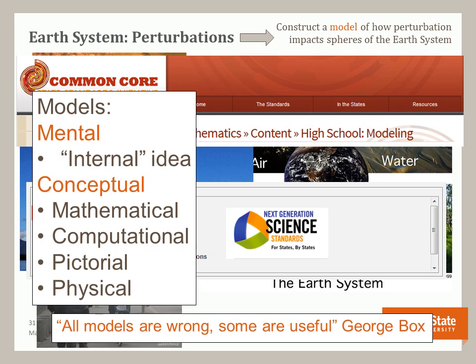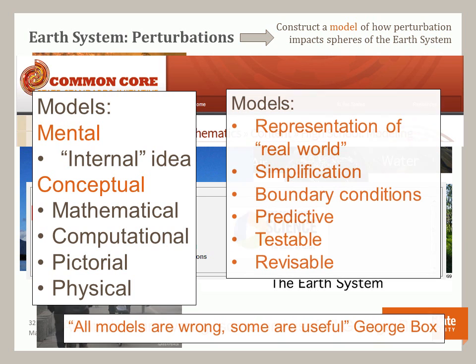So a useful saying by George Box, who was a statistician: all models are wrong, some are useful. And the take-home message from this is that in our attempts to represent natural phenomena, we can only get so close to what reality is. So there's bound to be something that's amiss from the natural system. And what we're really looking for are models that are as close as we can get to our observations and our current understanding of the natural world.